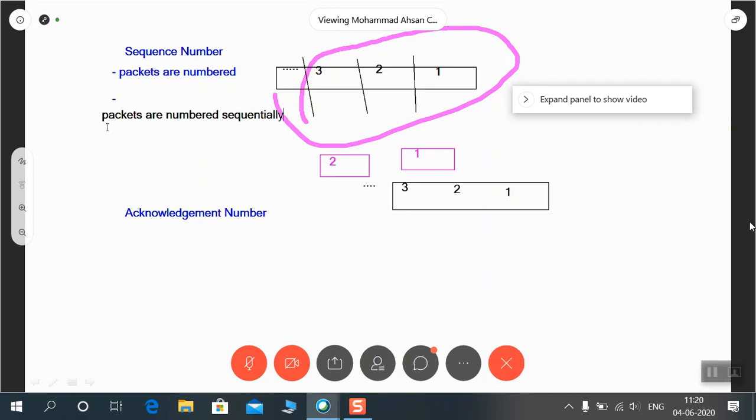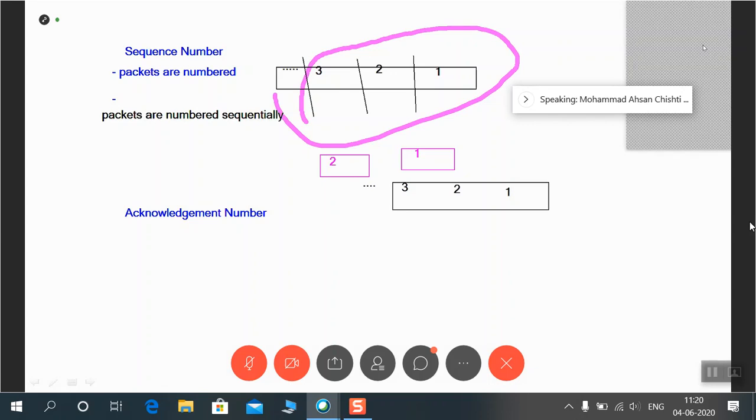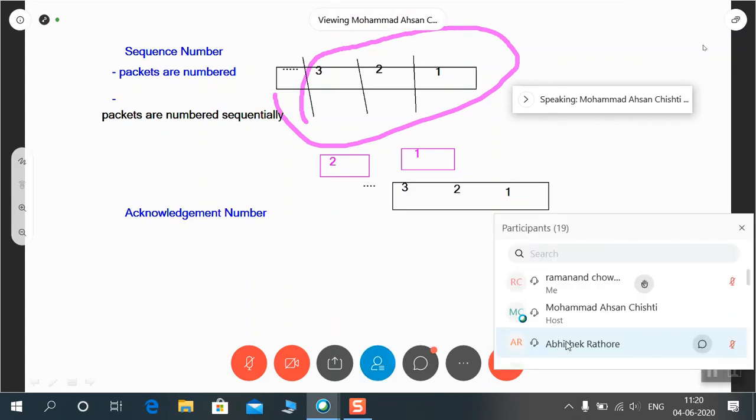All right. Since they are numbered sequentially, and we have to include the sequence number of each packet in the header, there has to be some limit. What is the limit? If the header of the packet allows m bits for the sequence number, we can have a sequence range here.